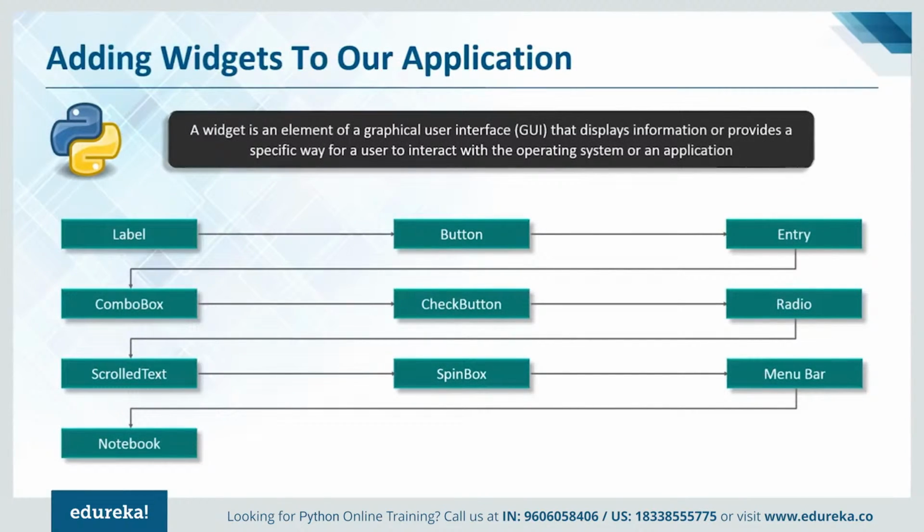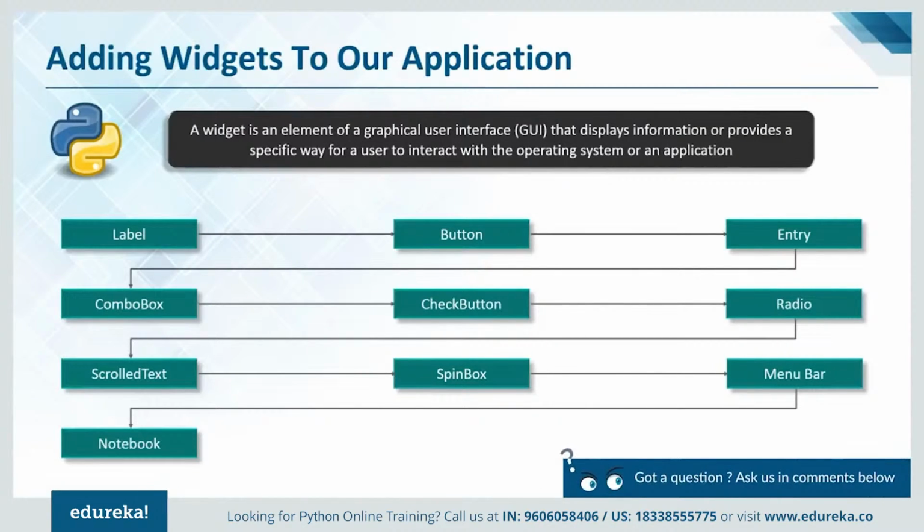So button. Basically a button widget is used to place buttons in Tkinter, right? So it's as straightforward as that. And then we have canvas, and canvas is used to draw shapes in your GUI. And we have check button. Check button is used to create check buttons in the application, right? So you can select more than one option at a time as well. And then we have entry. Entry is used to create input fields in the GUI.